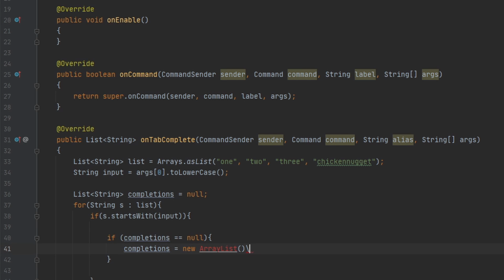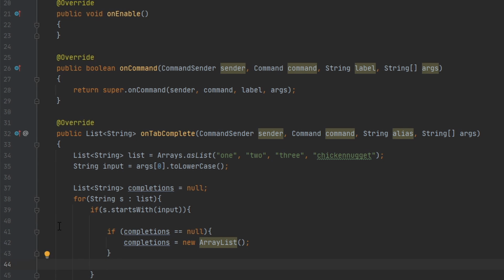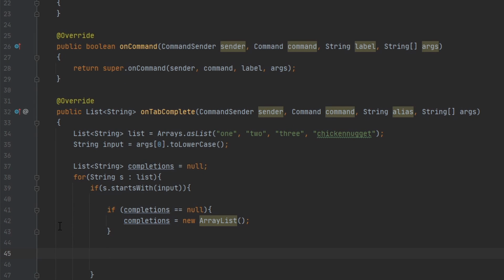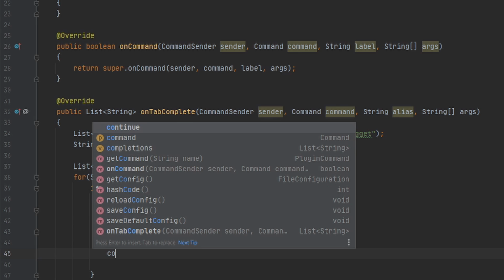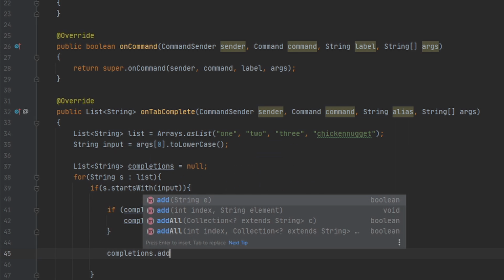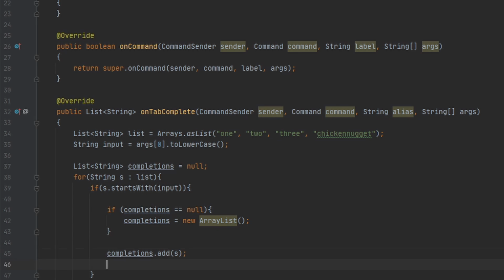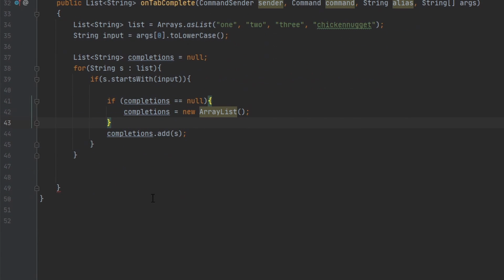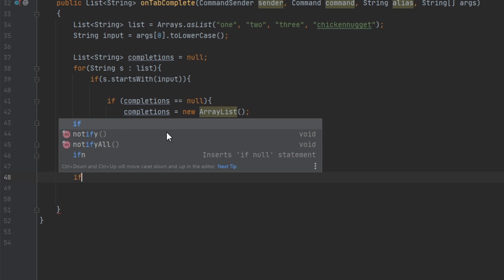Oh my gosh, brain, please work. Just for me. Alright, that was something. Okay, down here we just want to add the current string to our completions list. After we're done looping, we once again want to make sure that completions is not null.